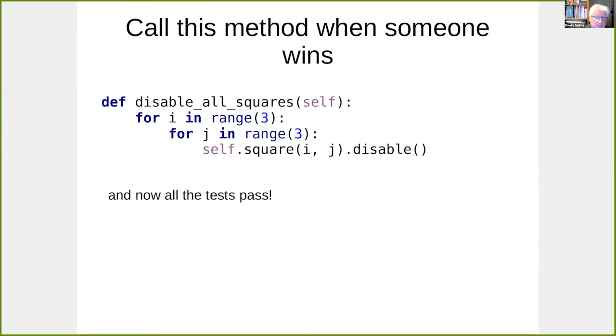And what I need to do is write something which says, whenever somebody's won, I want to go through with the rows going from 0 to 2 and the columns going from 0 to 2. And I want for each of the push buttons to tell the button that it's now disabled. And because all of the buttons are now disabled, nobody can make any more moves.